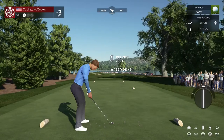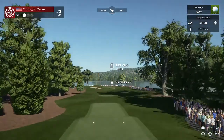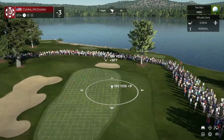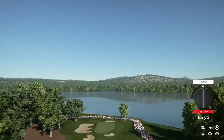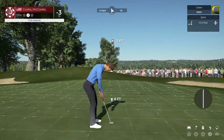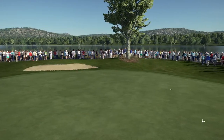And as you tee off, we've got a par 3. Oh, yeah, that's going to do just fine. Great work. Looking good. And that drops for your 4th birdie of the day. And after that, you're bringing things down to 4-under par.